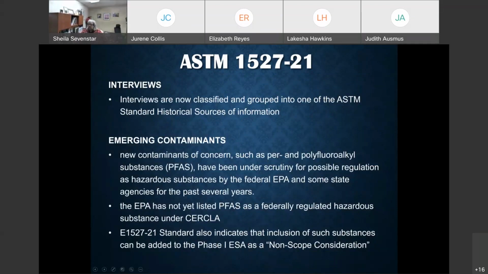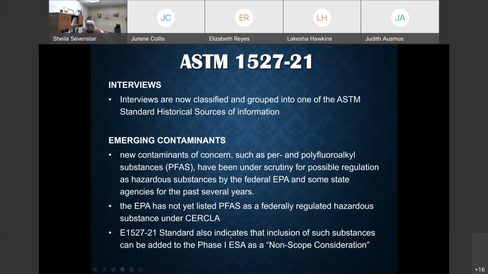Emerging contaminants. Emerging contaminants are what's considered a non-scope item. There it is. It indicates inclusion. There was a lot of concern about whether PFAS were going to be identified as a REC or under CERCLA, but EPA has not listed PFAS under CERCLA right now.